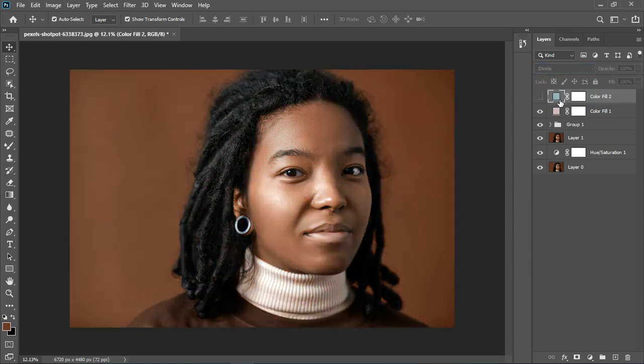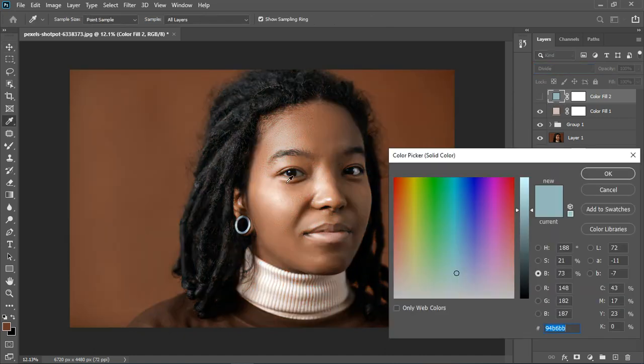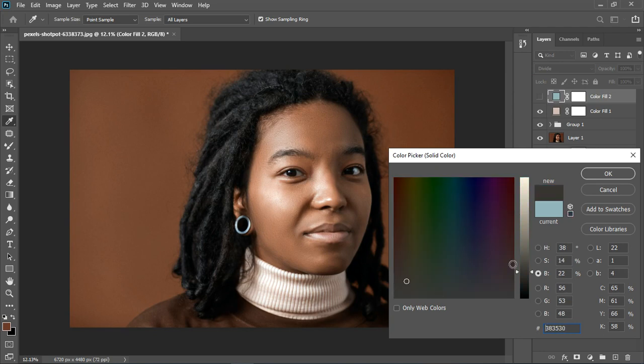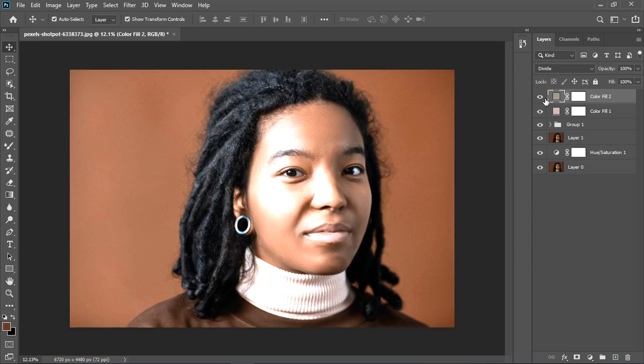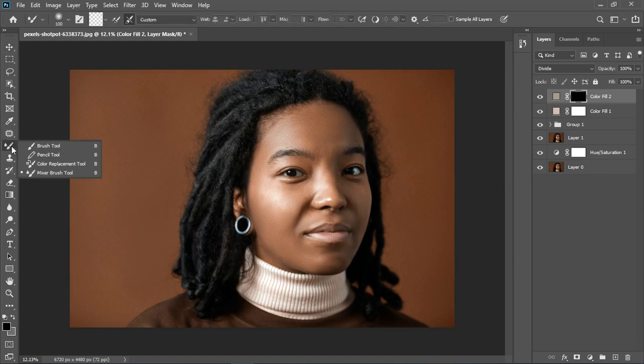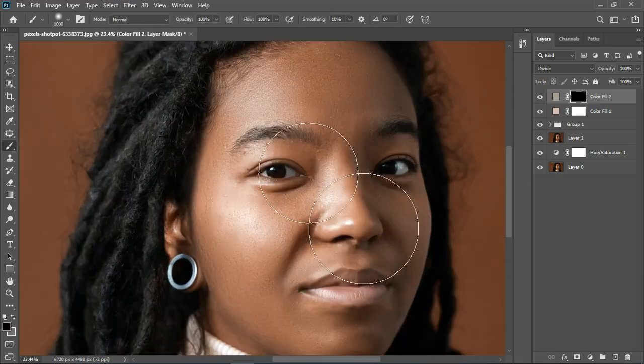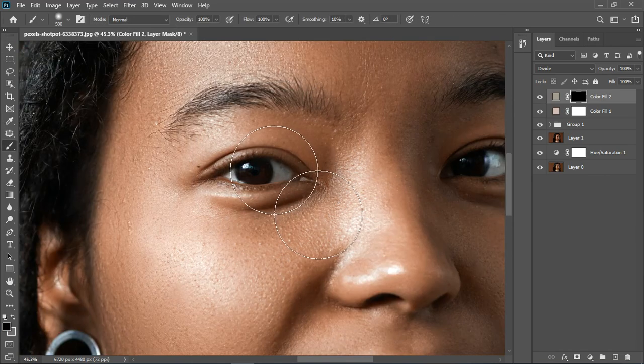Let's turn it on, and let's select another part, okay, I guess this place should be right, and then take it up, and then let's do it again. So now this is white eyes, you can see the eyes white. So let's invert the mask, grab the normal brush tool, zoom in, and then I'm going to paint the eyes. I'm going to paint it white, with the foreground color white.